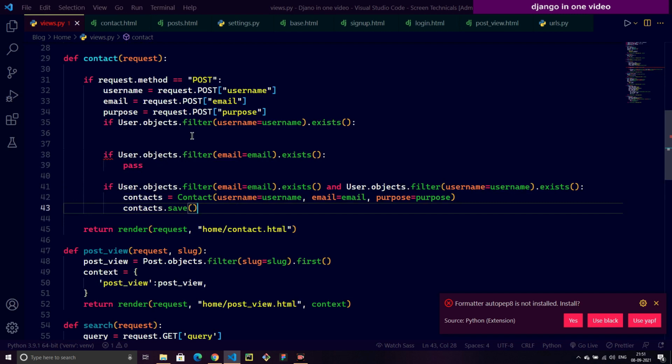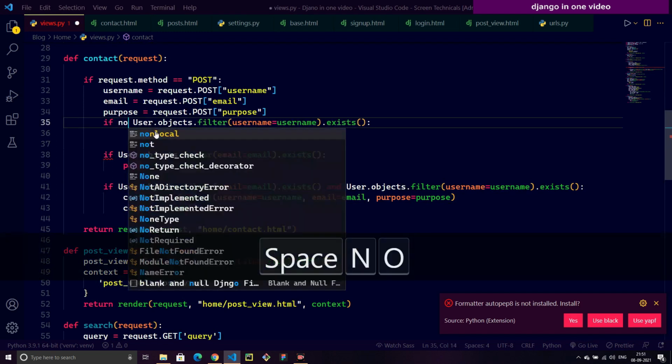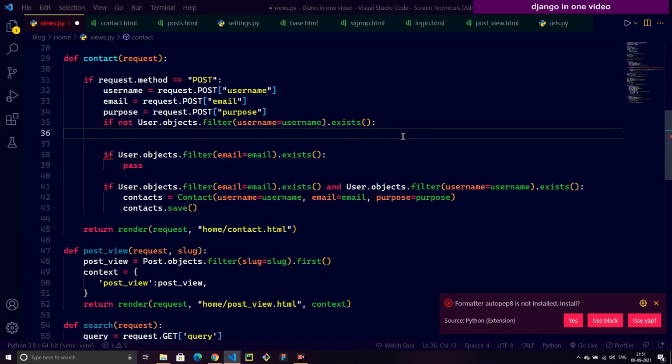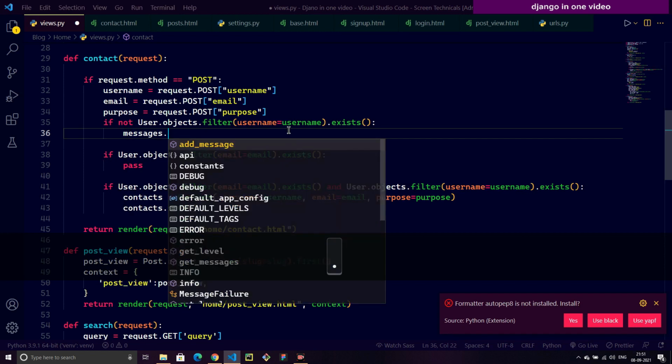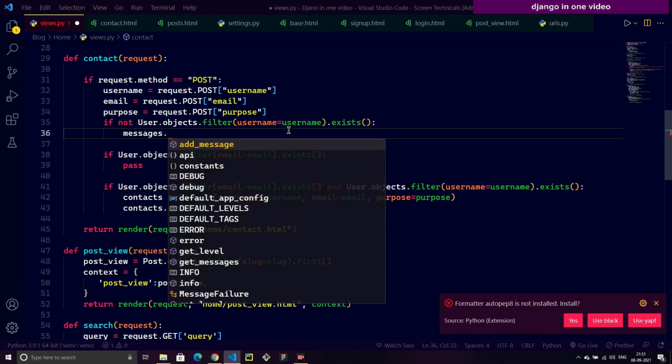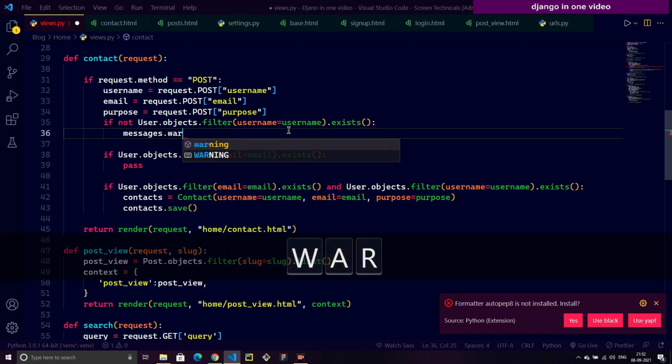Let's say if user.objects.filter username exists, you write not here. If this does not exist, then I want to show a message. So right here, messages dot, let's say a warning.